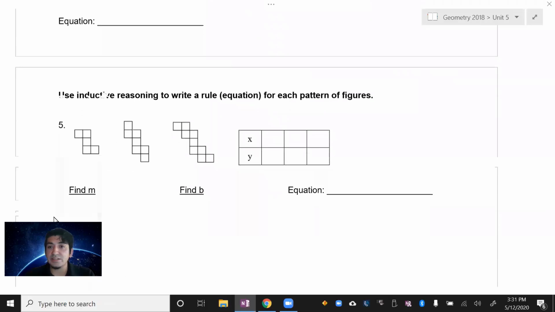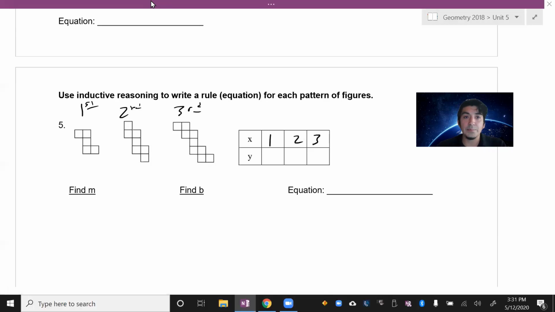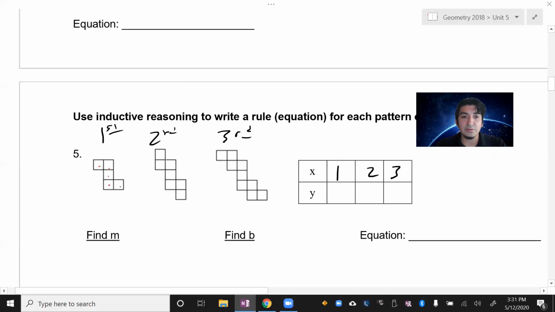Going through these, they are ideally the same, except they look like blocks. So we want to label which one's my first, second, and third. The next part you want to do is count how many blocks you have to work with. So 1, 2, 3, 4, 5. So I have 5 here, and 5 goes inside here. Then 1, 2, 3, 4, 5, 6, 7. So I got 7. Then 1, 2, 3, 4, 5, 6, 7, 8, 9.